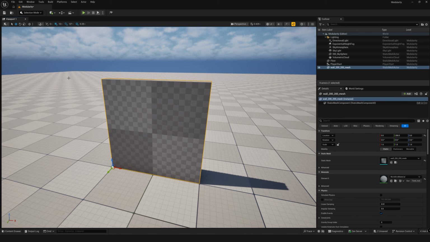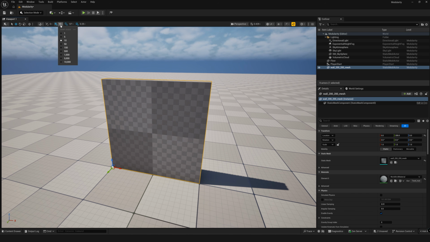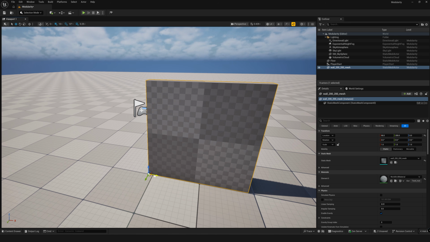But as you can see, there are a couple of these options right here. When these are blue, they will show that they are snapping. This one right here is grid snapping for movement, for rotation, and for scale. You can choose how many units you want to snap for, so maybe every 5 units, 10, 50, or 100. It's up to you. Typically, 10 is usually good for me. So choose 10, and you can see how it's snapping. See how it snaps per every grid line.